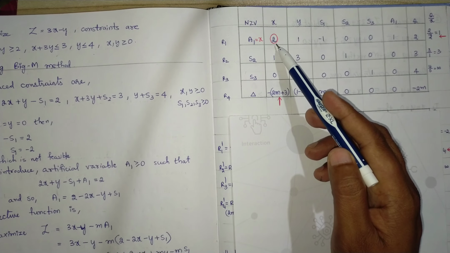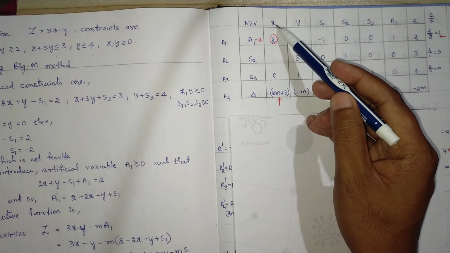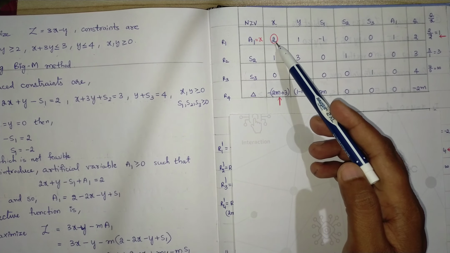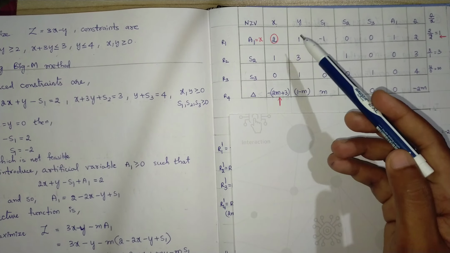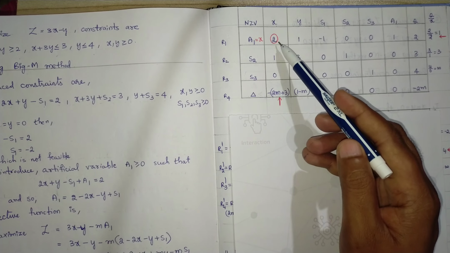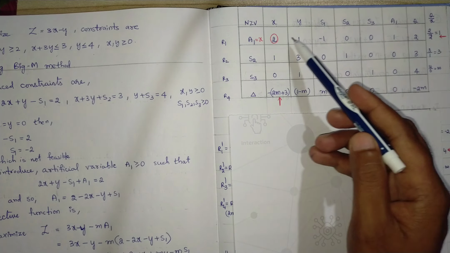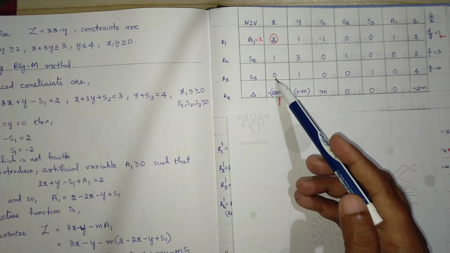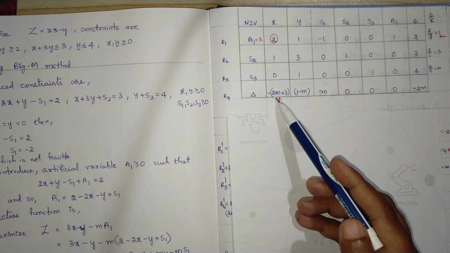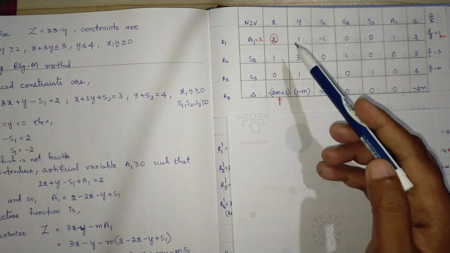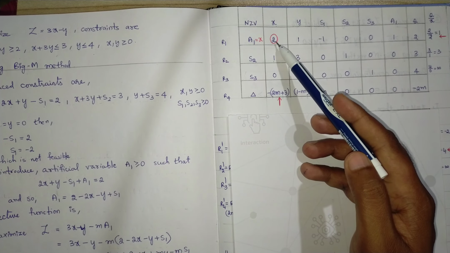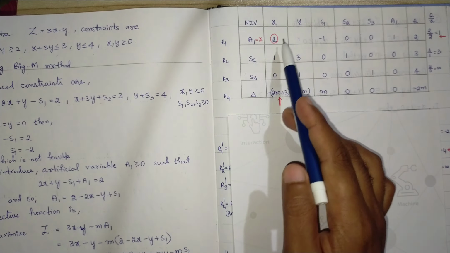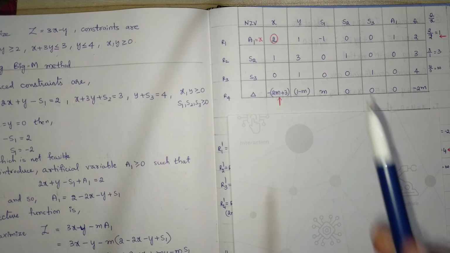So what is the next step? And look at the corresponding variable: x has to replace a1. And later in the next table we need to make this 2 as 1 by suitable row operation. Okay, and we need to make this as 0, and it is already 0, and we need to make this term also 0. Okay, so in the pivotal column we have to make the pivotal element as 1 and the other elements as 0 by suitable row operations. So this is R1, R2, R3 and R4.